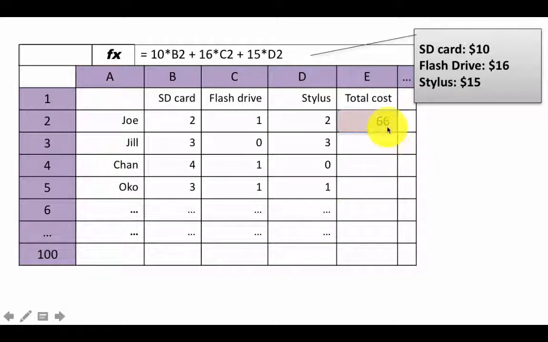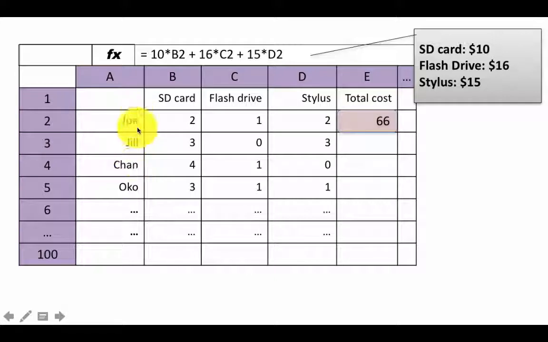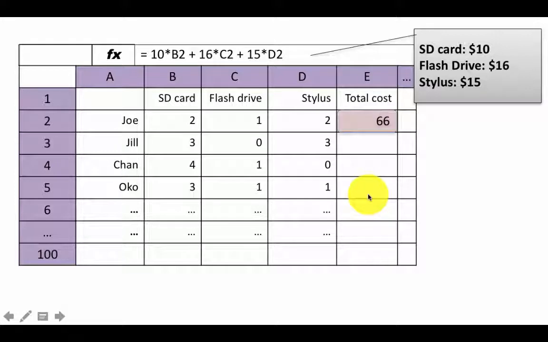Once we write this formula, we can copy it to all the other people. Since we're talking about serious spreadsheets and not small toy spreadsheets, we have to assume there may not be just five people — it may be a thousand. So we're not going to write the same formula many times. We'll write it once and copy it for everybody else. Let's say there are 200 people and we copy the formula for all 200.